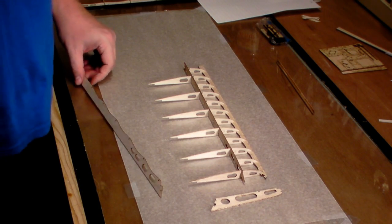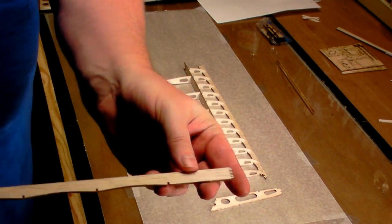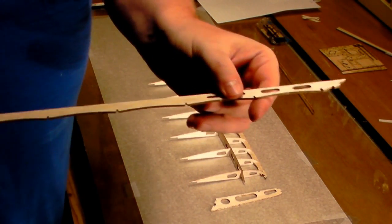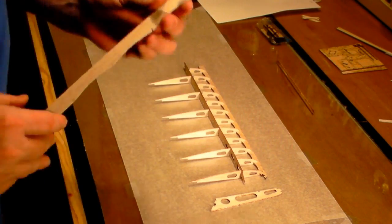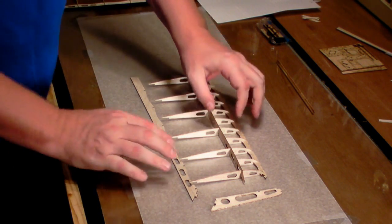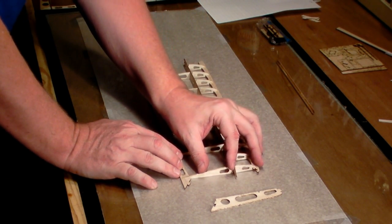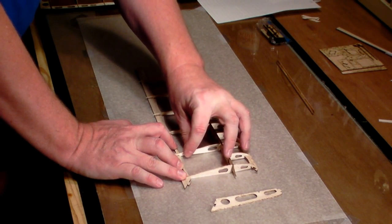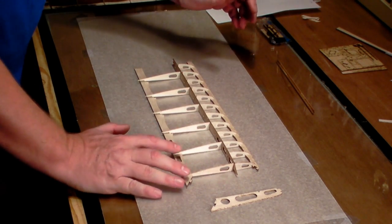Now we're going to do the same thing for our trailing edge. Again, our trailing edge piece, the serrated end, goes toward the center section, while this little dovetail end goes toward the outermost tip of the wing. So we're going to set it up like that, and I'll set it into place, and I'll basically just start popping the back end parts of our ribs into our slots. And I'll just work my way all the way down, and they will fit nicely.